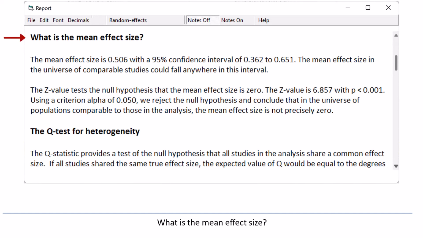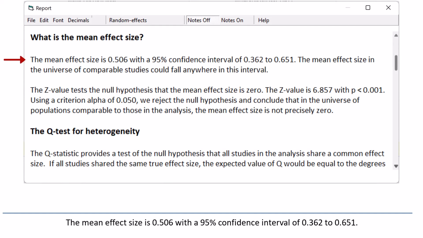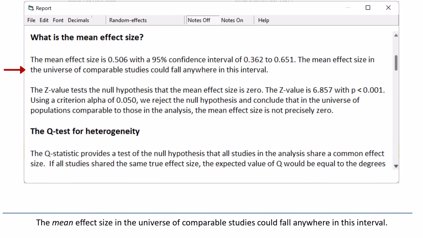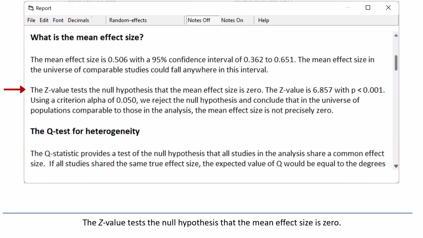What is the mean effect size? The mean effect size is 0.506 with a 95% confidence interval of 0.362 to 0.651. The mean effect size in the universe of comparable studies could fall anywhere in this interval. The z-value tests the null hypothesis that the mean effect size is 0.